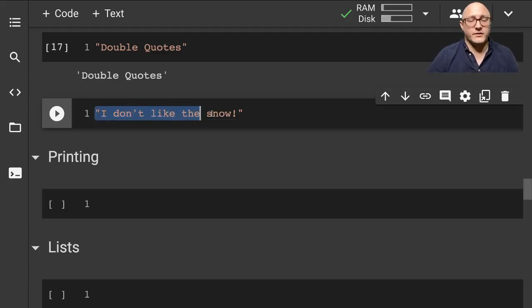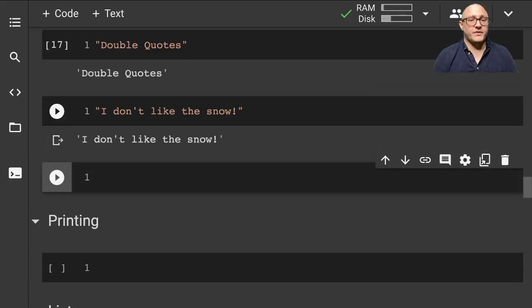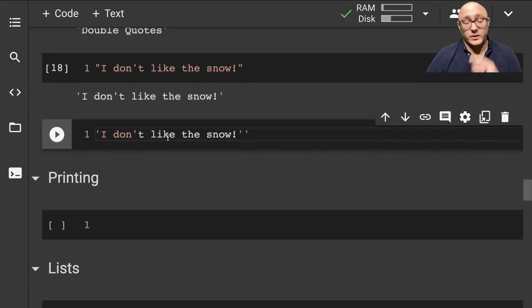If you notice, the syntax highlighting isn't messed up here, and if we run this, it will be fine. But if I use this single quote here, in I don't like the snow, we have a little bit of an error here, or it will produce an error. Notice here syntax highlighting is on, here syntax highlighting turned off. What happened is that Python finds pairs.